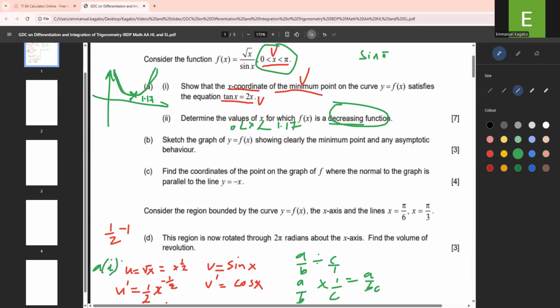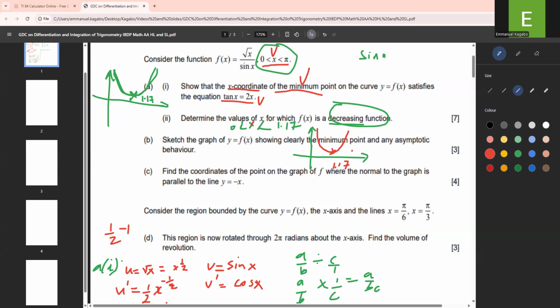So basically here, if I'm to sketch it one more time, this is my y-axis, this is my x-axis. Oh, sorry, I did it in the wrong place. Just a second here. This is the y-axis and this is the x-axis. So my graph will be like this. You have your minimum value here, and you have to include your minimum value. You have to make sure that 1.17 is indicated on the graph.